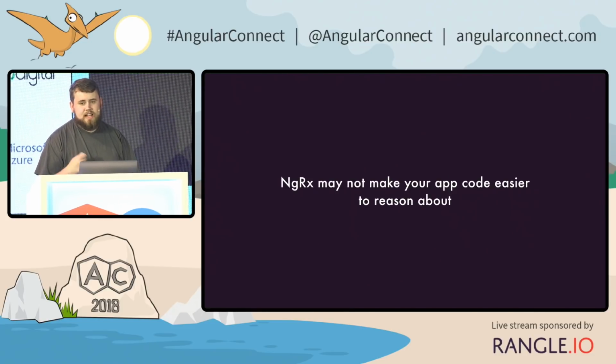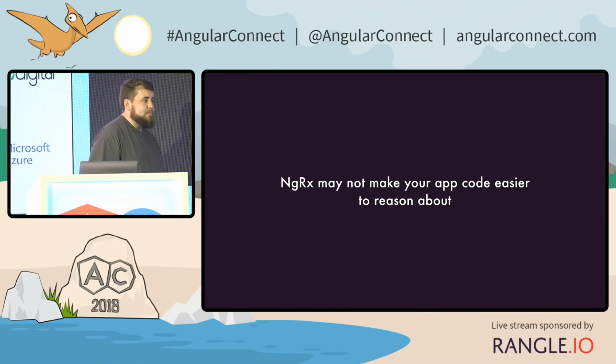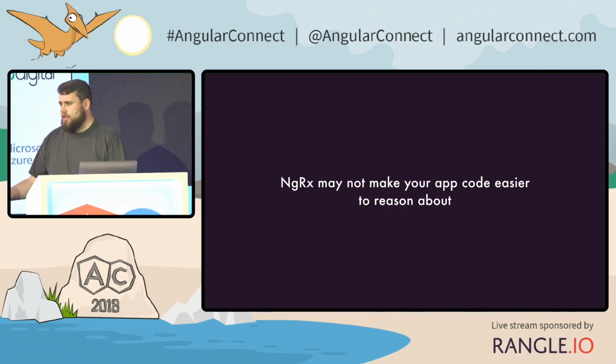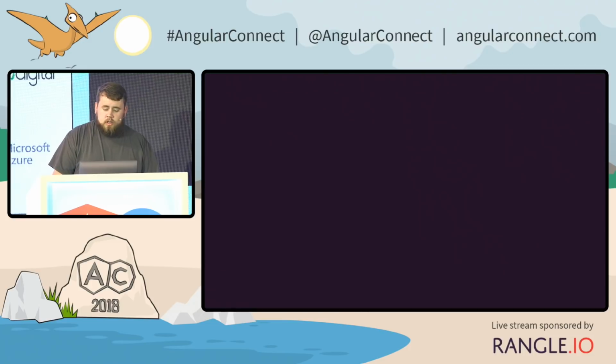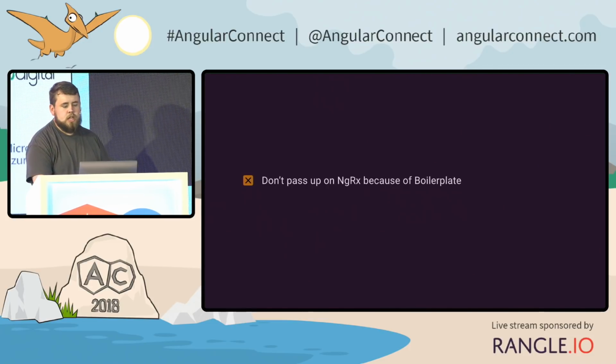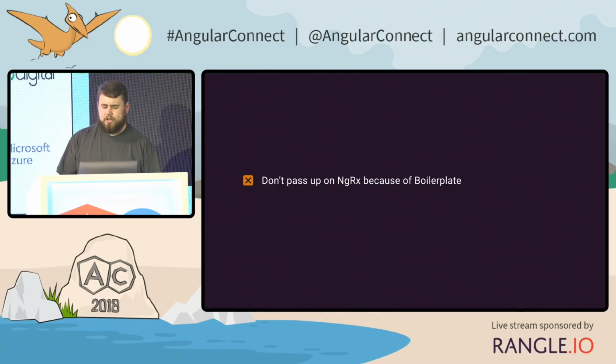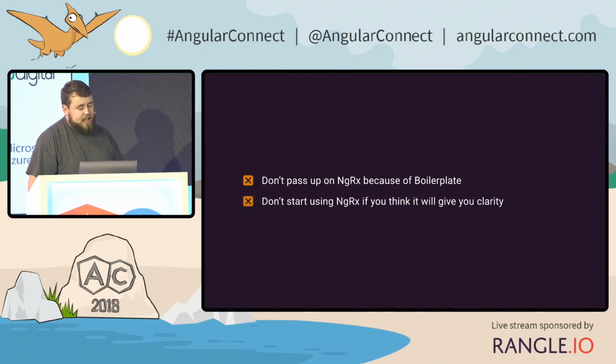So NgRx is not going to magically make your application easier to reason about. In fact, it might be the case that many apps where you implement NgRx is going to make it difficult to trace business logic in your application unless you're really well trained on the pattern itself. So, if you're evaluating NgRx, try to keep this in mind. Don't pass up NgRx because of the boilerplate. Instead, frame it as a code cost to leverage the benefits of the NgRx pattern. On the other hand, don't rush towards using NgRx if you think it's going to give you some sense of clarity over your application.